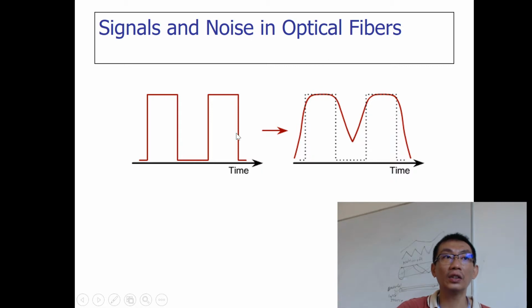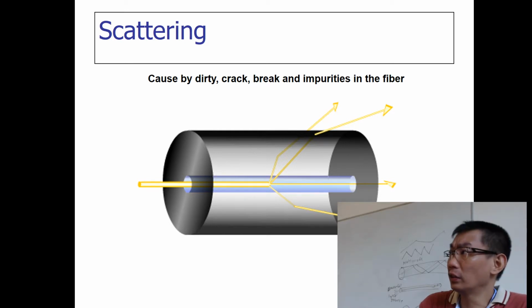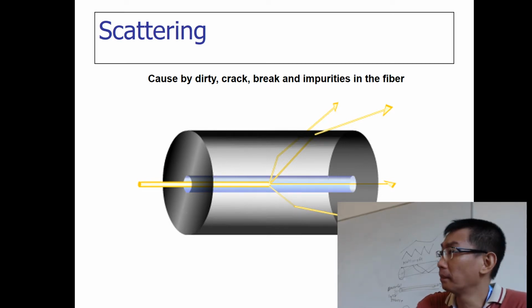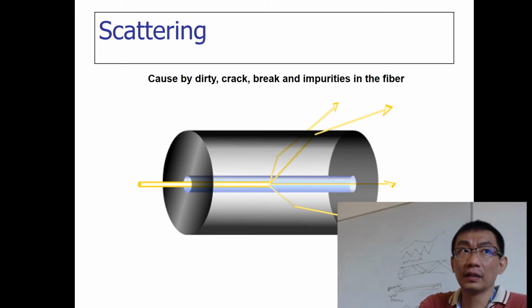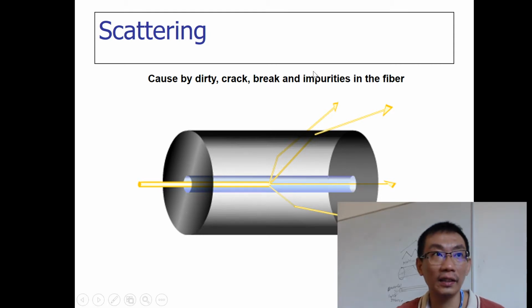So this is the signal and noise. Initially, this is what you send. After some time, it will become like this. Okay, scattering. Sometimes inside your fiber, inside the core, there is some impurity. You have some dust, crack. So what happens if the light goes straight and hits the dust? It will spread, the light, just like you can see in a solar eclipse, when the sun is blocked by the moon. So the light is spread, it will go on like this, scattering.